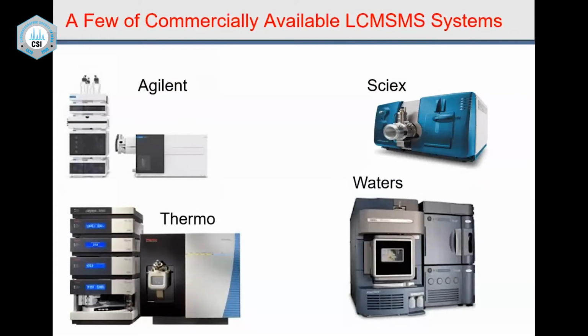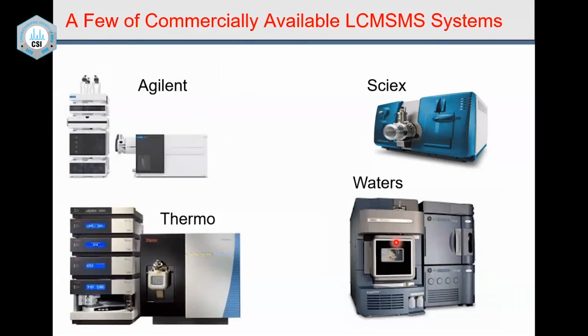Commercially available LCMS systems. Again, I am always listing these in alphabetical order. This is not in any sequence of preference, so please remember, I am not promoting any instrument at all. This is the Agilent LCMS, this is the SCIEX LCMS, and this is the Thermo LCMS, where the HPLC has to be added. And this is the Waters, where the HPLC is already there with the mass spectrometer. So that is very important.